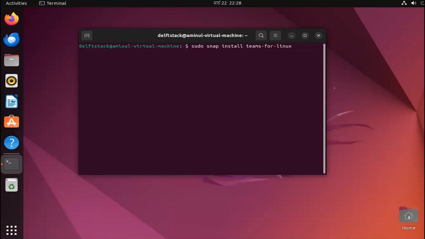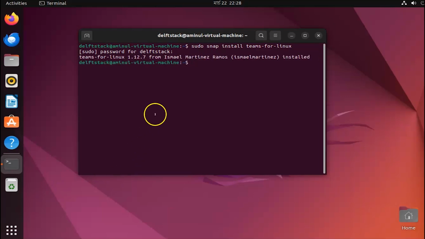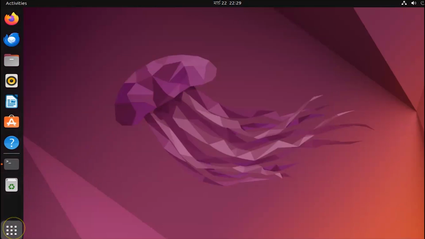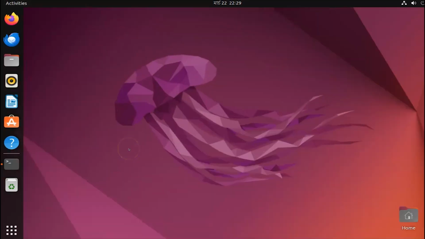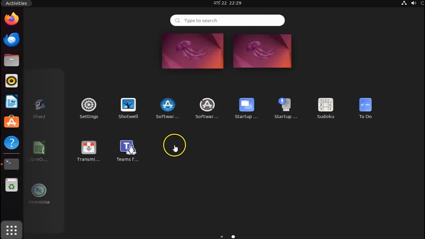Now we have installed Microsoft Teams. Let's open it.